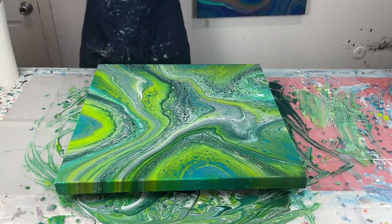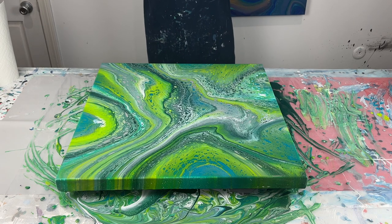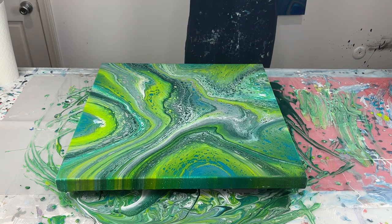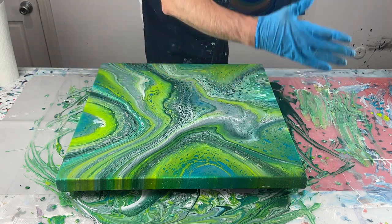I'm gonna leave this right here. I'm not gonna move it anymore. There is a little extra paint on there. I'm scared if I tilt any more off, it's gonna screw up the composition. I love the composition. These lines, the directional change lines, is just beautiful.